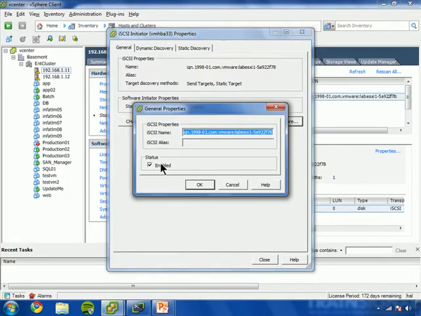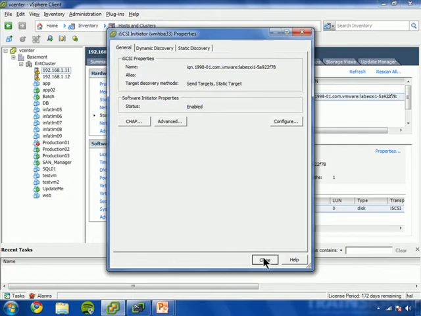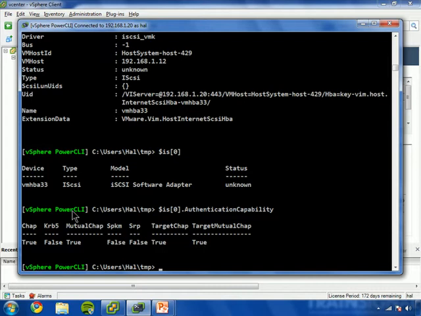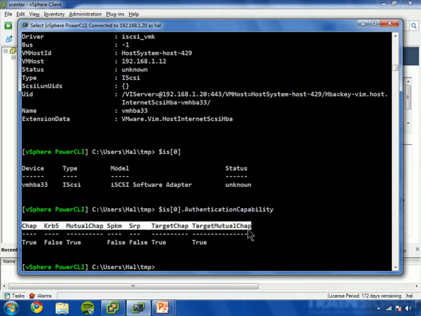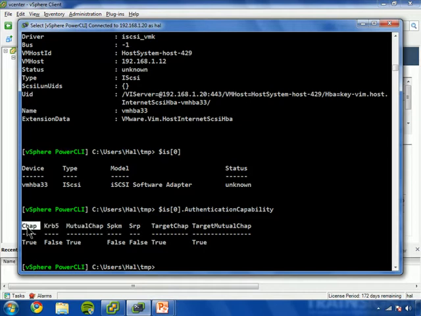Okay, so here is the checkbox whether software iSCSI is enabled or disabled. That's the box that I showed you with the Set-VMHostStorage commandlet. So let's go back out to our shell. You can see some of the property names here correspond to some of the checkboxes and settings in the iSCSI properties, which I just showed you in the vSphere client, such as mutual CHAP or Kerberos CHAP, and there are a couple of other options, target CHAP and target mutual CHAP. So this is basically just showing you whether these things are enabled or disabled.